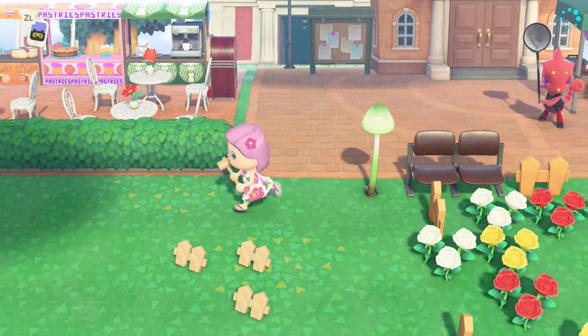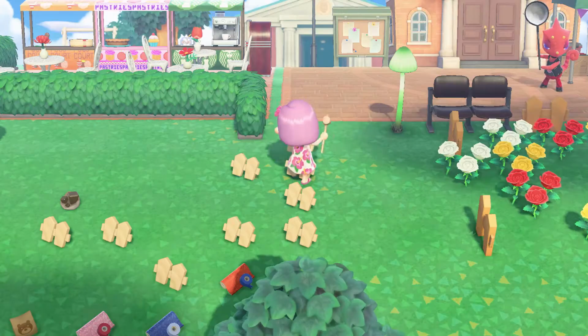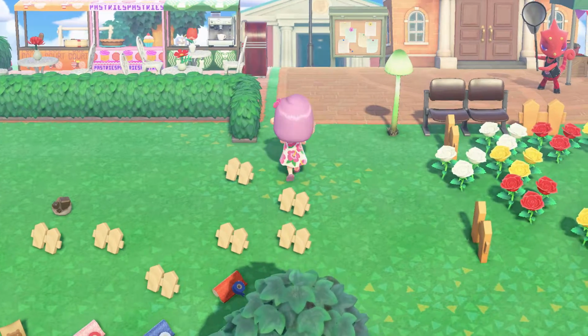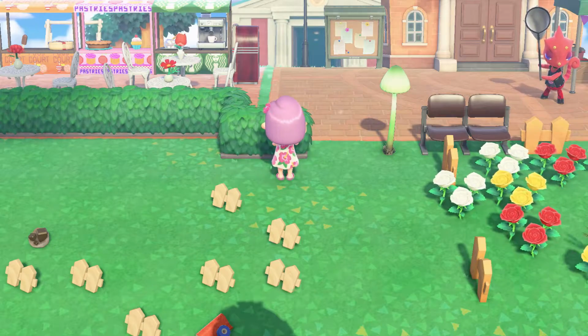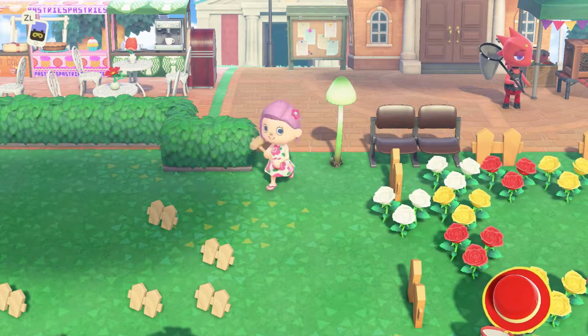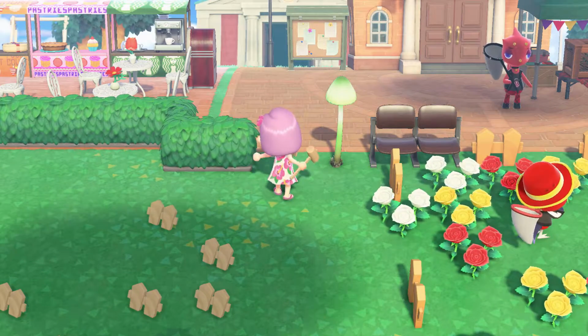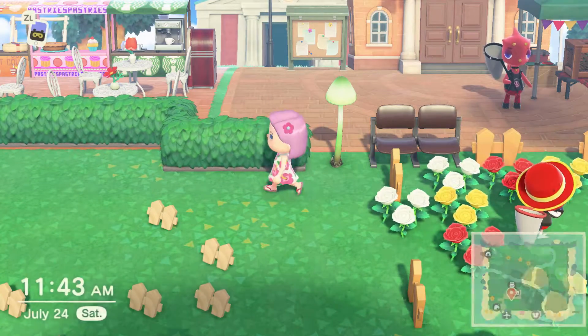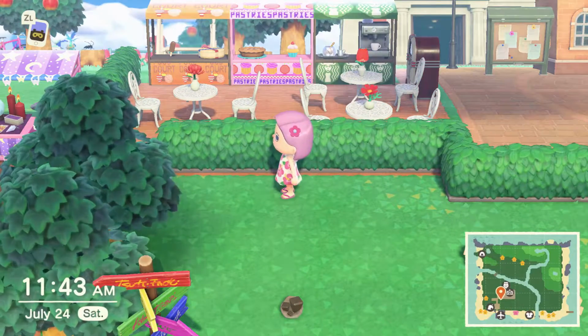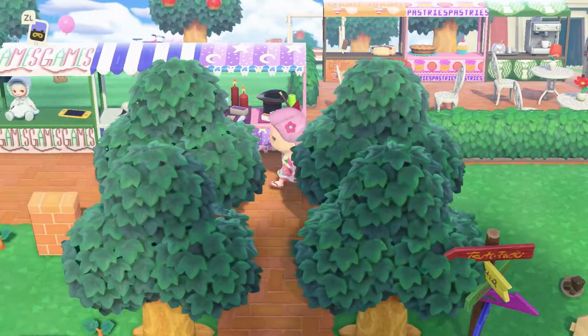Now here I kind of want to do the hedges around the resident services. And then we'll have another walkway coming up the front area. But for now, I'm just going to use the hedges I have, and we'll come back to that later. That'll be another build. I think that looks pretty good. We'll leave the hedges there.